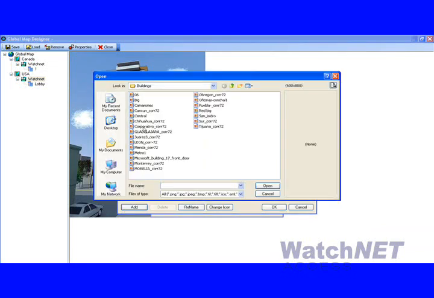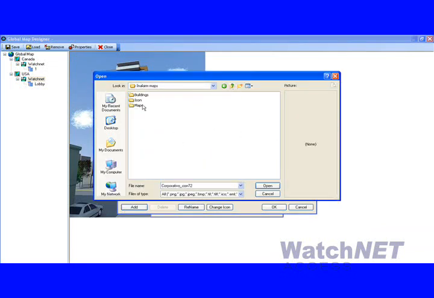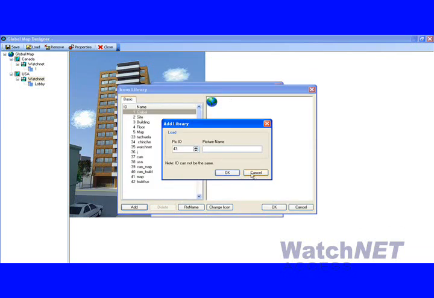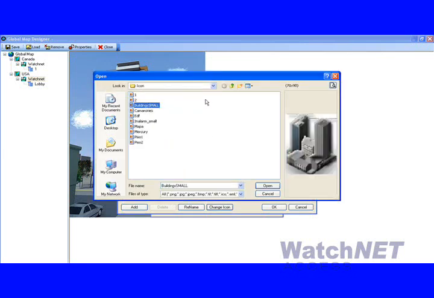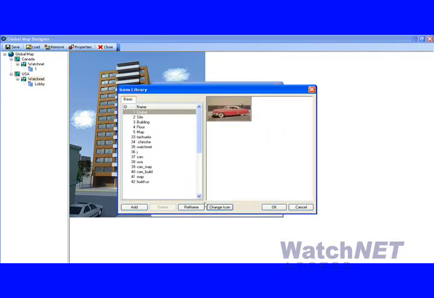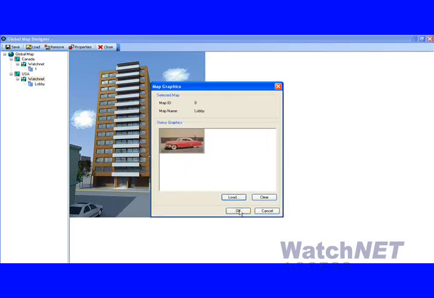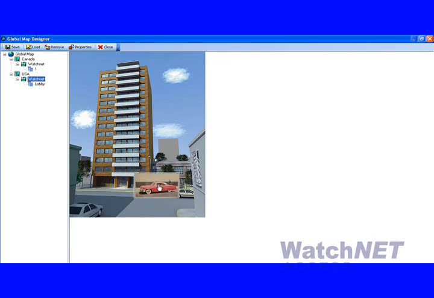I'm going to change it for something different. Let's use a car for this purpose. Okay, so we can use it as a reference for building entrance.